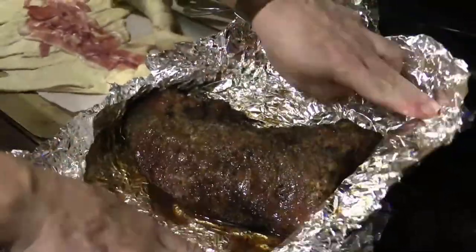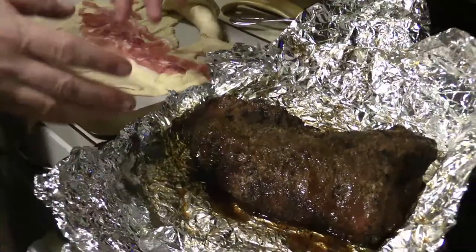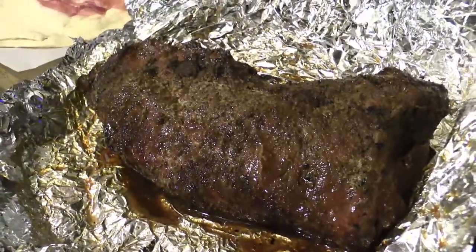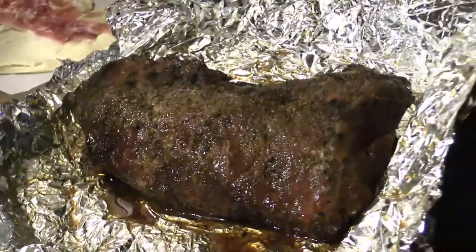Oh, check it out. Okay, so this was marinated. For how long did you marinate it? I marinated it overnight. And my marinade is basically just equal parts of balsamic vinegar and Worcestershire and olive oil. It's a real simple marinade. And then I marinated it, and then coated it in dry rub, and then it's been on the smoker for 4 or 5 hours. And then I wrapped it in foil.